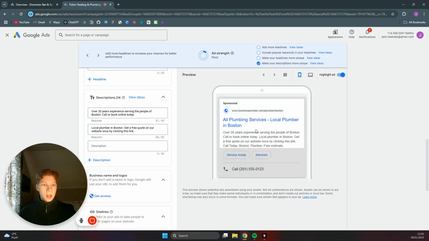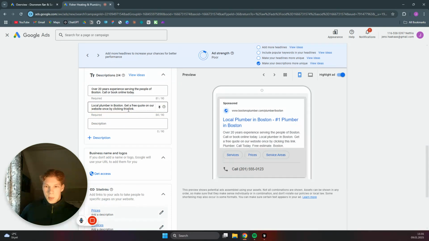But it is also nice to have good descriptions that will tempt the user to click on the ad, like: over 20 years of experience serving the people of Boston, call or book online today. These are just good ad copies.